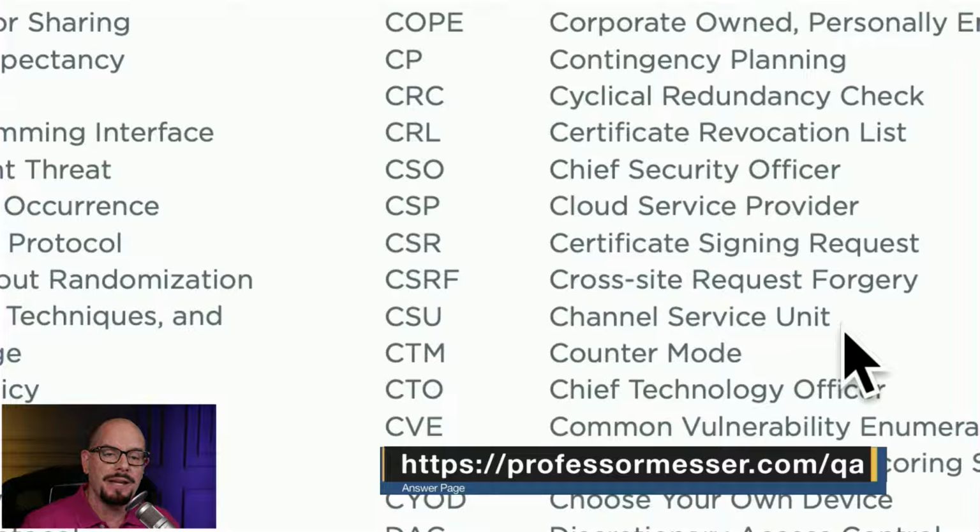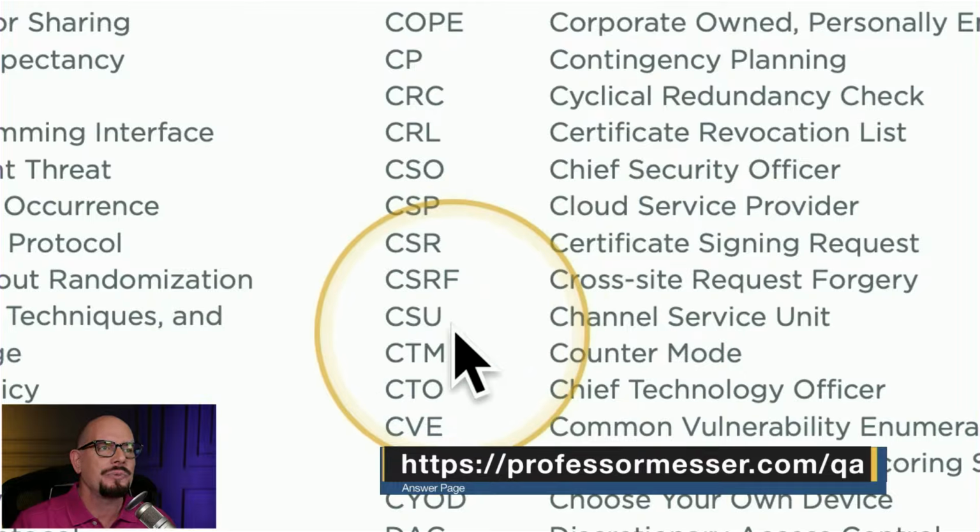And so the question might be, a security administrator is replacing a CSU. Which of the following would be the most likely reason for performing this task? And then they might have 4 different situations, and you have to choose the one that fits. Even if you knew that CSU means Channel Service Unit, you can't answer that question, because Channel Service Unit doesn't even mean anything in that context.